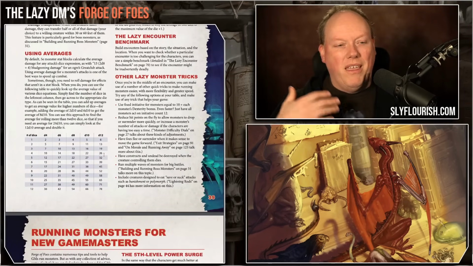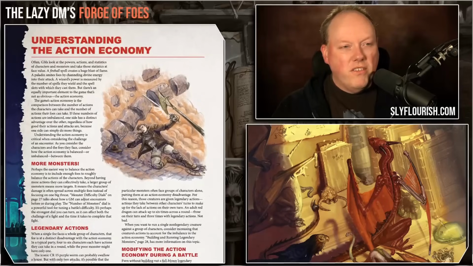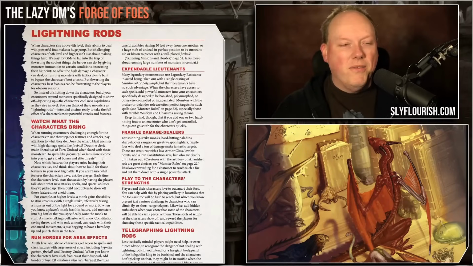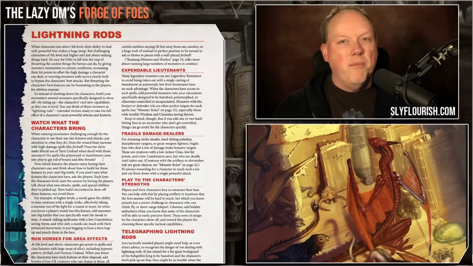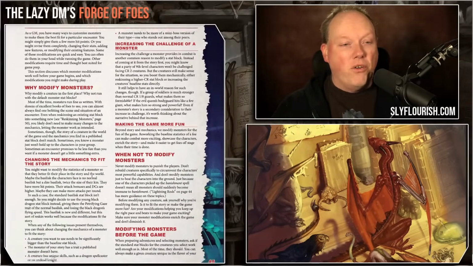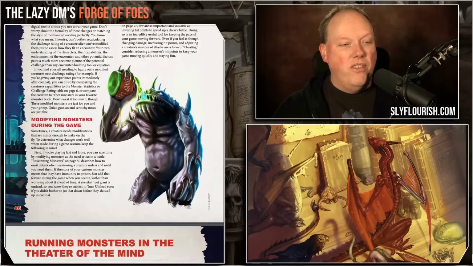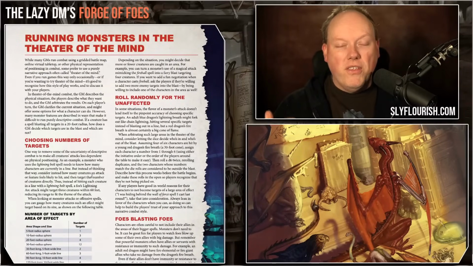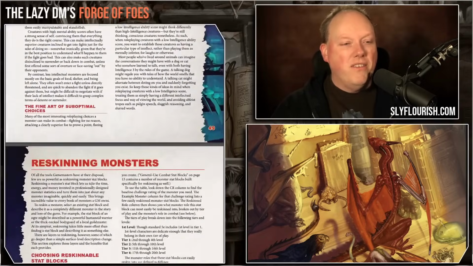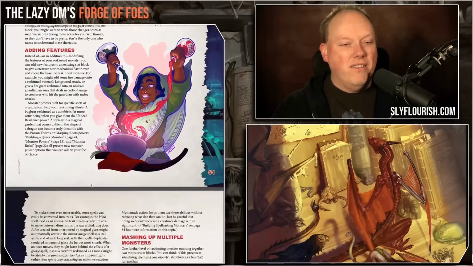This is always my big thing. How do we make the game easier to run? Tons of advice that we have in this game: understanding the action economy, lightning rods, my idea of highlighting character abilities by putting in monsters that are specifically designed to eat those abilities, modifying monsters before and during play, which is a lot of how you can use this book, running monsters in the theater of the mind, a personal project of mine. We have another angle on it in here, how to role play monsters, reskinning monsters.